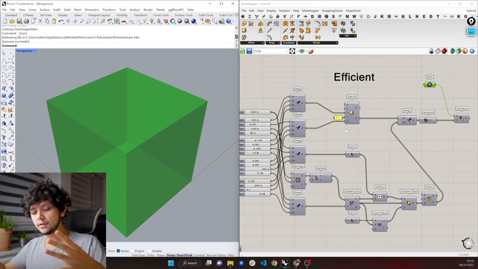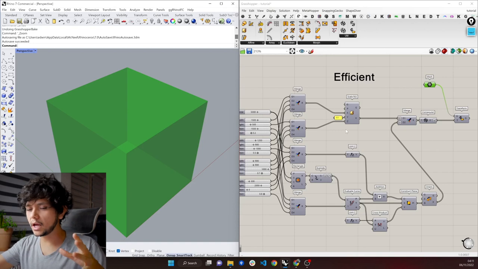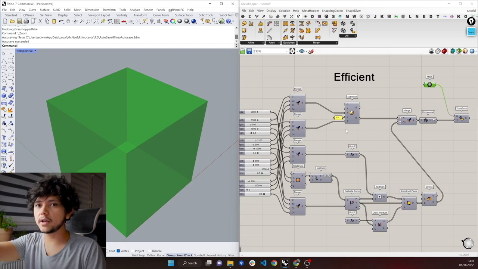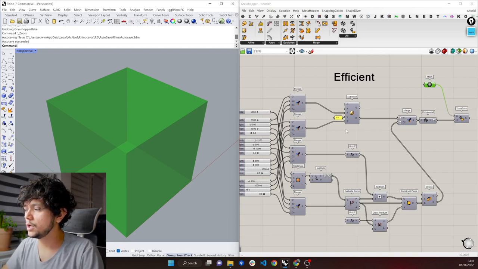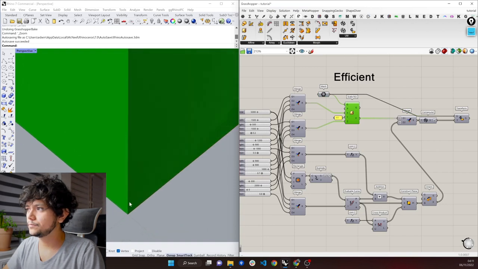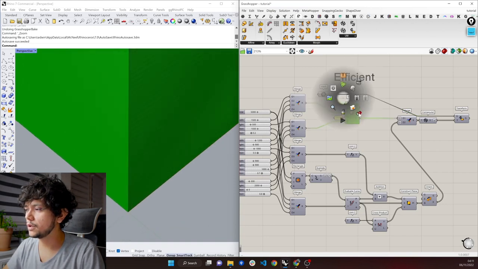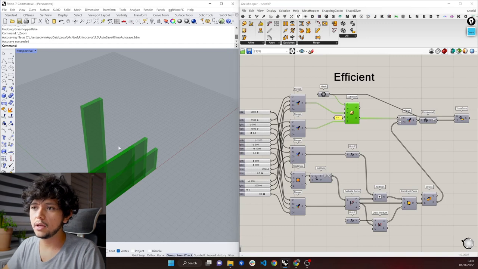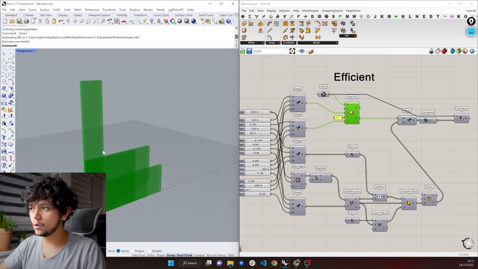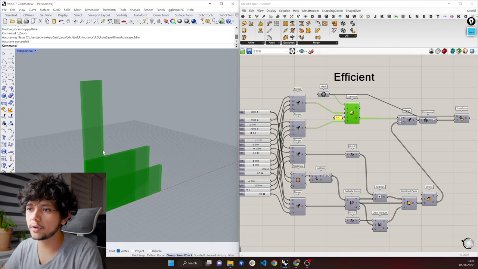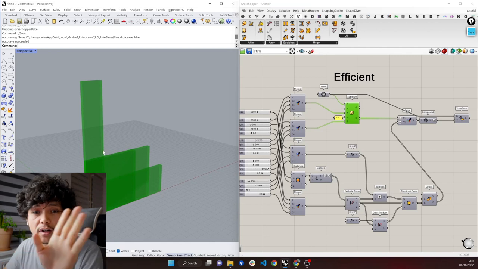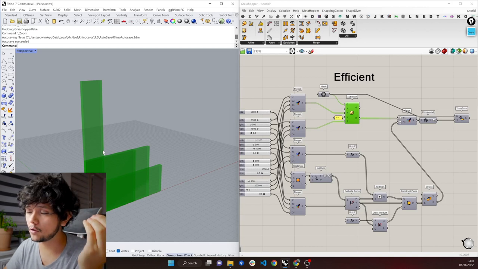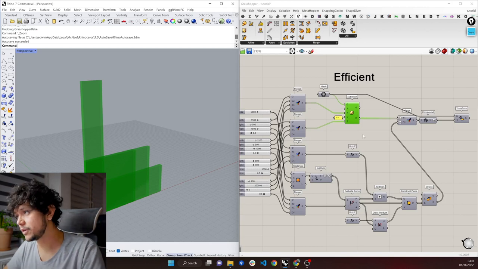So that means that if I scale this 1 unit cube 10 times, it's going to be 10 units of width, or 100 units of width. Or if I scale it in Z, same situation. So I could do this if I wanted to, and we could see the final result directly. So if I put here the mesh into the geometry, you can see that my 1x1x1 cube is being scaled exactly this amount of times. So I get the same result, but I never created geometry. I just transformed geometry.